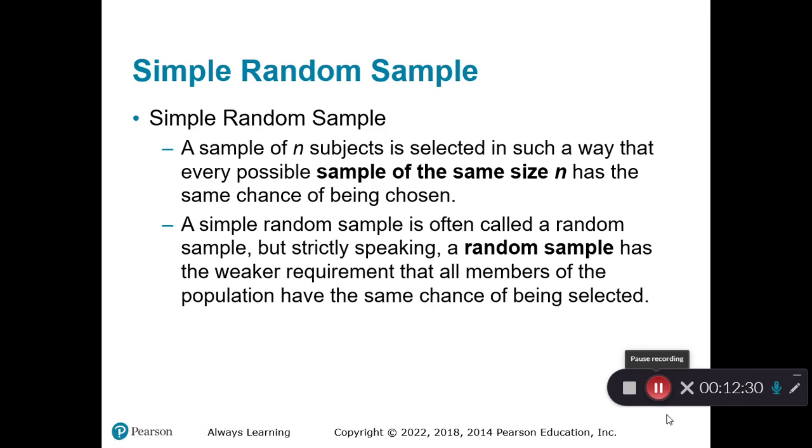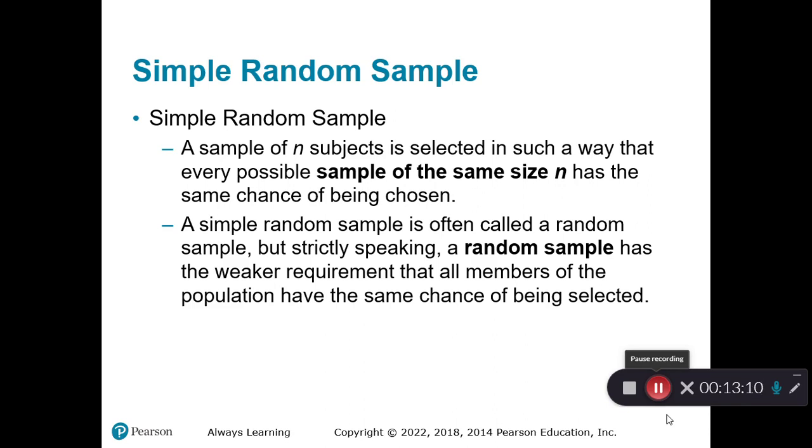We are now going to start going through the various sampling techniques, and we're going to start with what statisticians consider to be the best technique, in the sense that it gives us the best possibility that our sample looks like the population that we're trying to learn about. So remember, a sample is a subset of the population of interest. It is a group within that larger group. We want that smaller group to just look like a mini version of the larger group. We don't want it to look different.